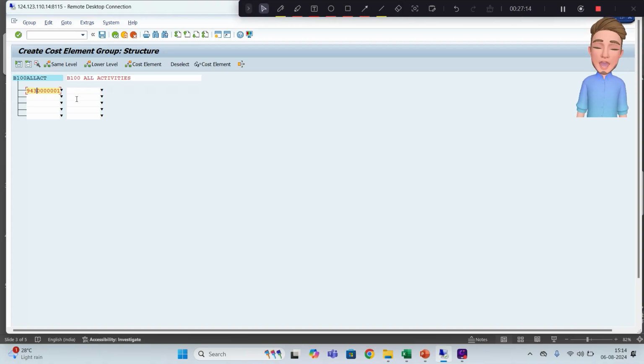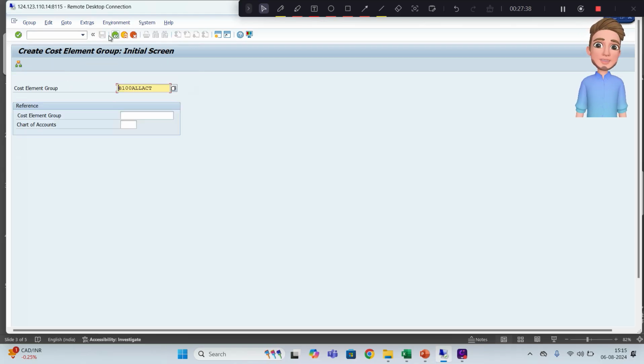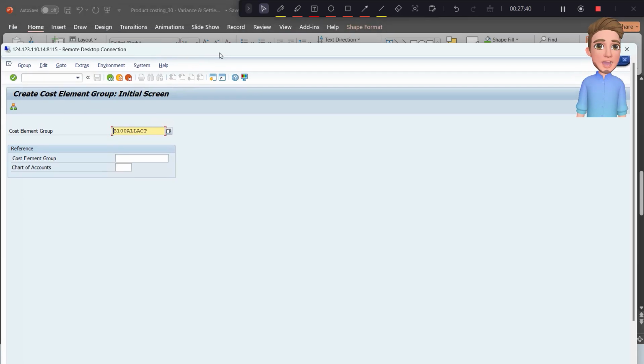So again here 943,006. All the cost elements have come here. Any variance on account of any activity, it will settle. Very important to know that. So I have created B100 all activity.